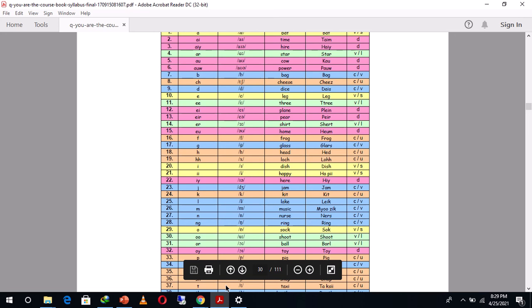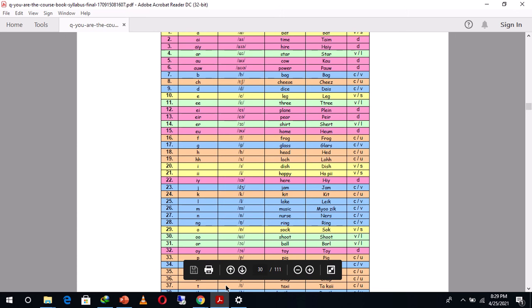Ing. We call this ing. Ing was an old pronunciation for that. There's the word ring. So N and G are being spoken together, and the word becomes ring. The ing sound would be produced when N and G come together over there.